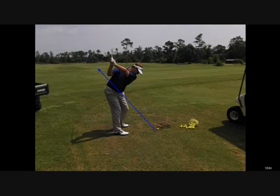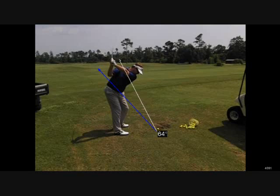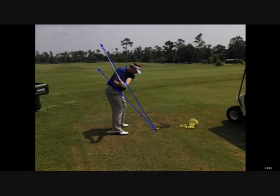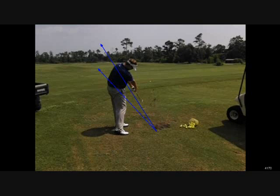Okay, you can see how your hips are just a touch restricted there. Make sure you allow that to turn on the way back, and I'll go up here just before we go down, and I'll draw a little safe zone here. So we want the club to be tracking back down in there, which you do a nice job of. The only problem is that shaft is now coming way out and going out, and the shaft is also raising.